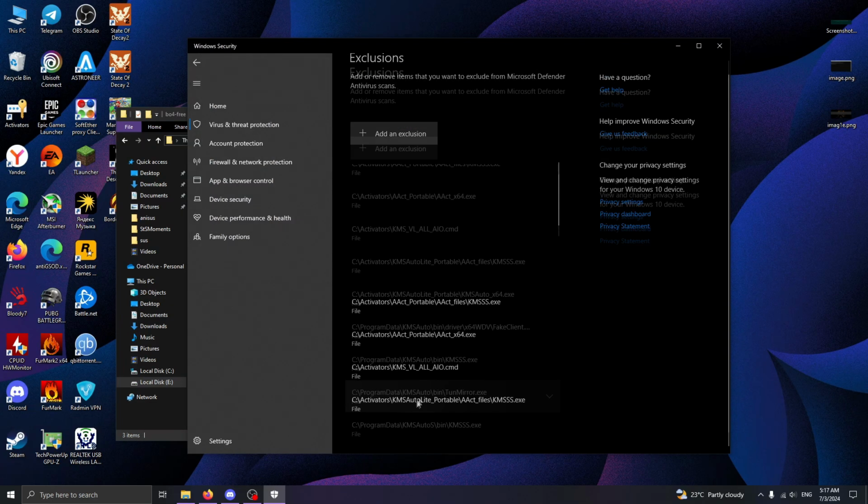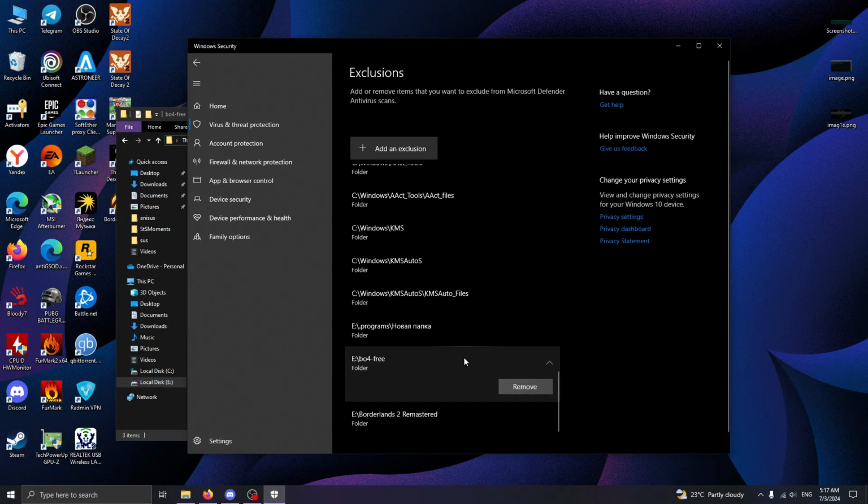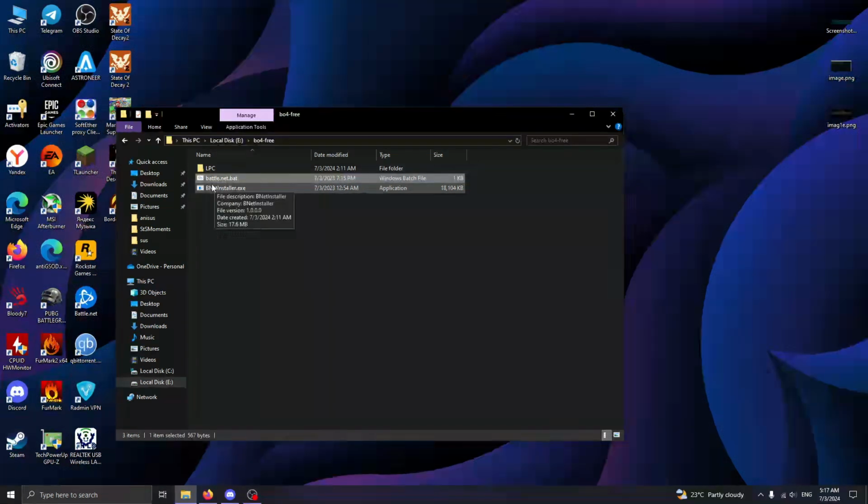You select the folder, great, you can see that it's in your exclusions, so you close it, and you launch the botnet.bat file.